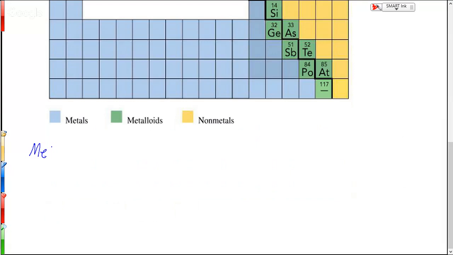So what are some properties of metals? What do metals do? Do you know if something is a metal or not, if you see it? If you do something to it? So what are things that metals do? How do you know if something's a metal? Conducts heat, yeah. So metals usually, we could say they have a low specific heat, which is actually not the exact same as thermal conductivity, which is how they conduct heat, but you can say that it's similar for now. So they're going to transfer heat really well.